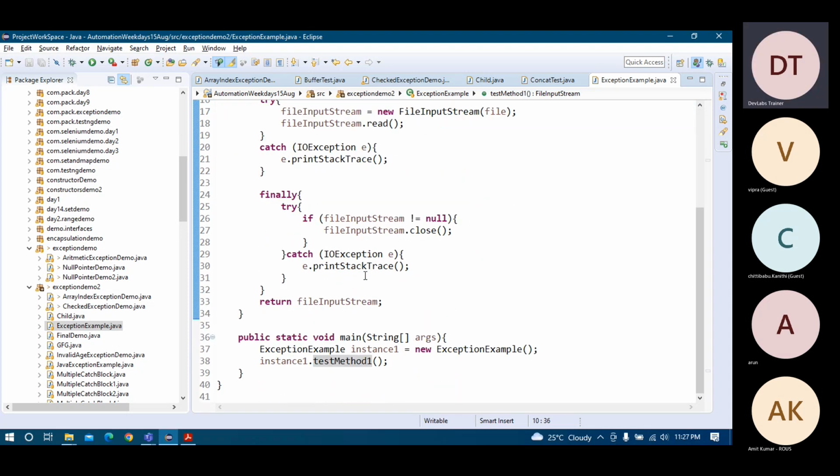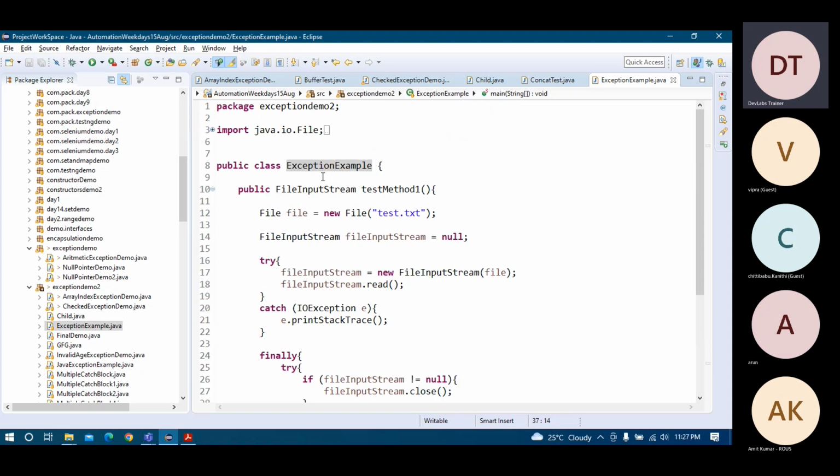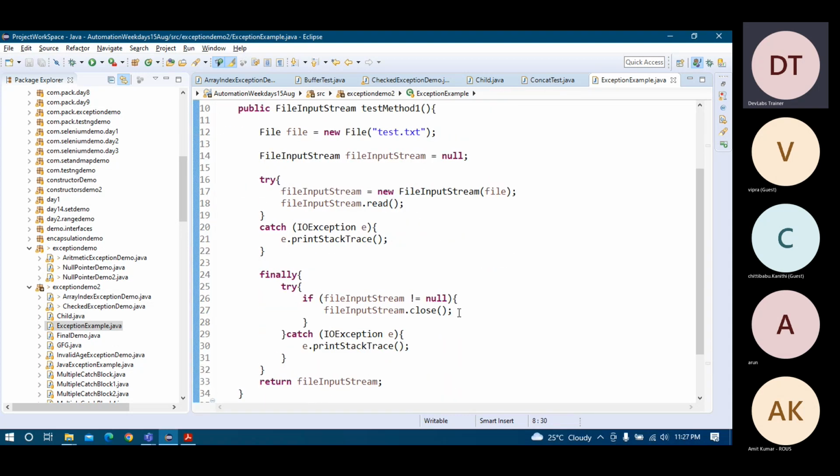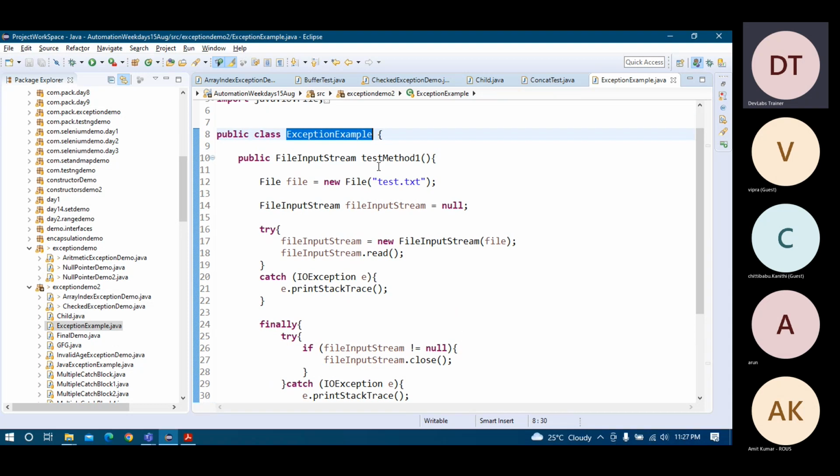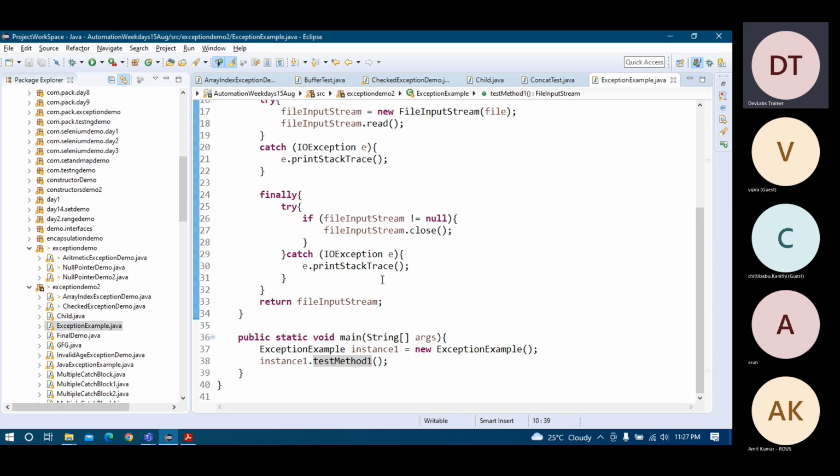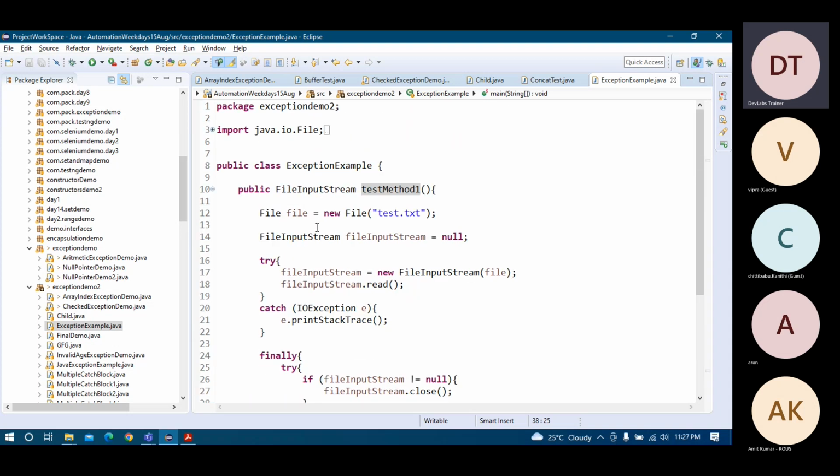This is the main method. In the main method, I'm creating this class object, and we have a couple of methods. The method name is testMethod1. Only one method is there. So in the main method, I'm creating the object of the class and then calling this method, and this method will look for this file.